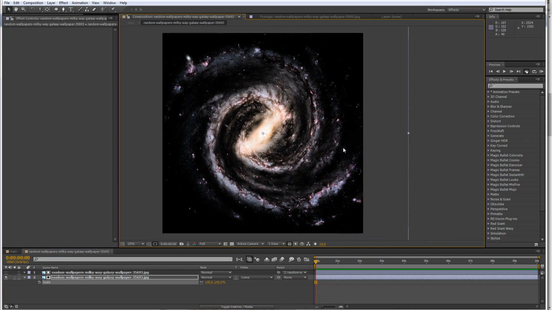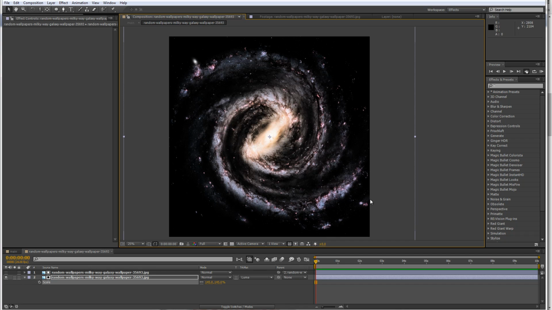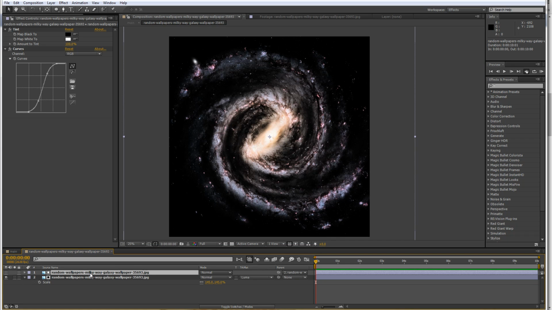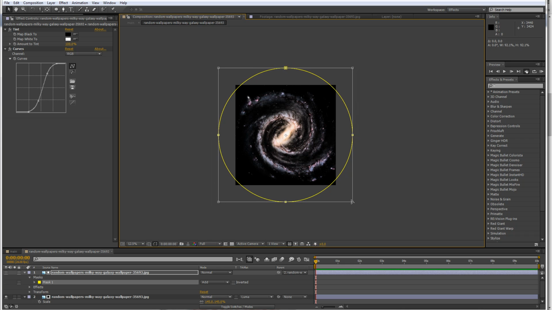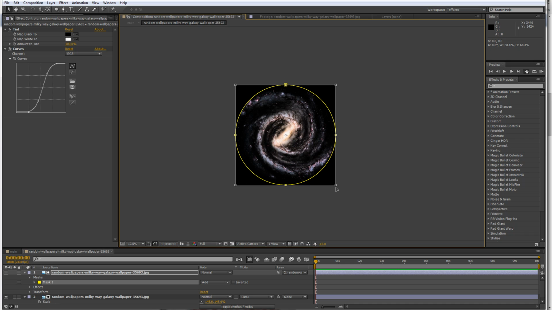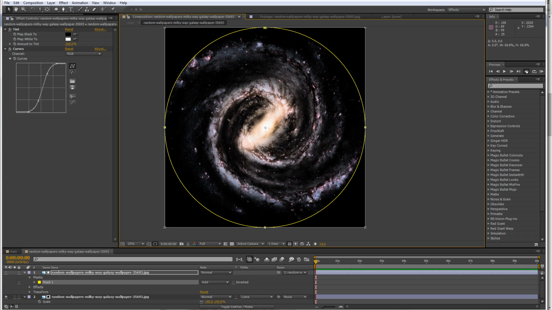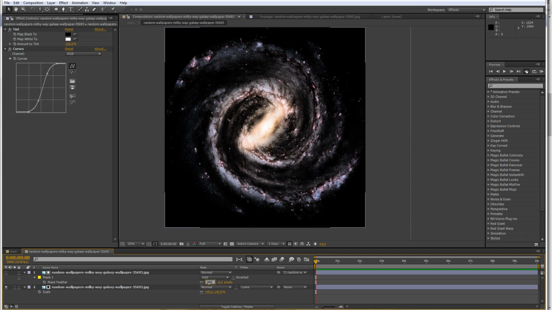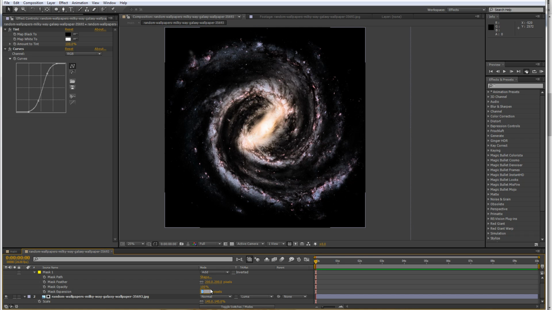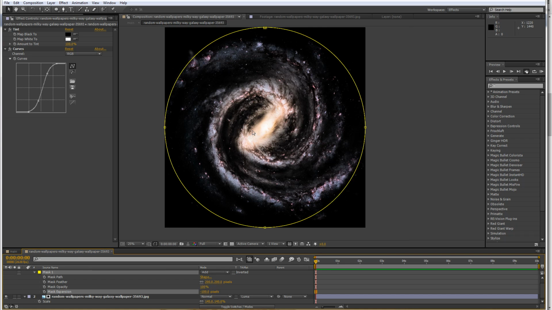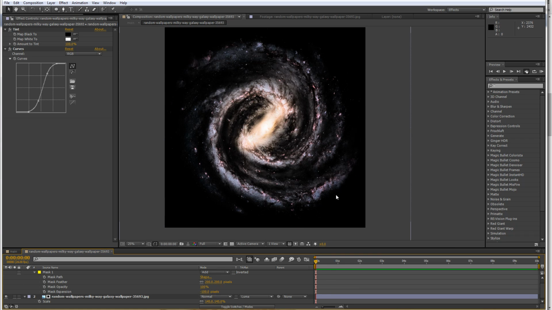Some edges may start to get cut off on the edges here, and so what I do is go to the top layer, double click the ellipse tool to insert a circular mask, and then if I double click this, I can just make sure that it fits within the whole comp, and if I press F, I can feather by 200, and then I want to go to expansion and bring this in by half this, so it's going to be minus 100, and basically this makes sure that nothing is going to be cut off by the edge.